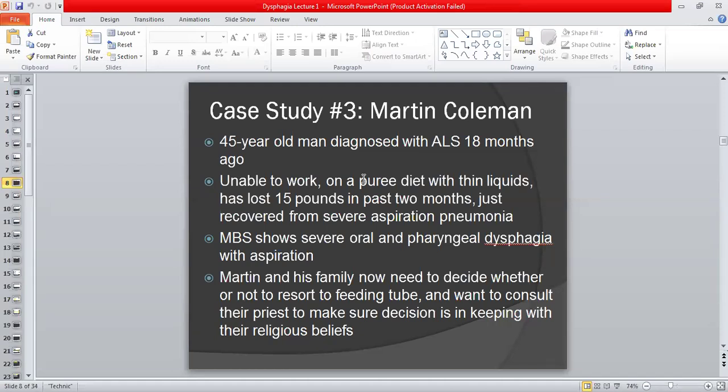So at times people have got beliefs. They'll say, okay, this is not human. I'll be fed with a tube. Is it religious? Is it not? So there are many issues to any individual patient. So we need to consider that in mind, and we need to consult the patient before this is done. So consent seeking is an important element when it comes to dysphagia and its management. So we must be very sure about it.